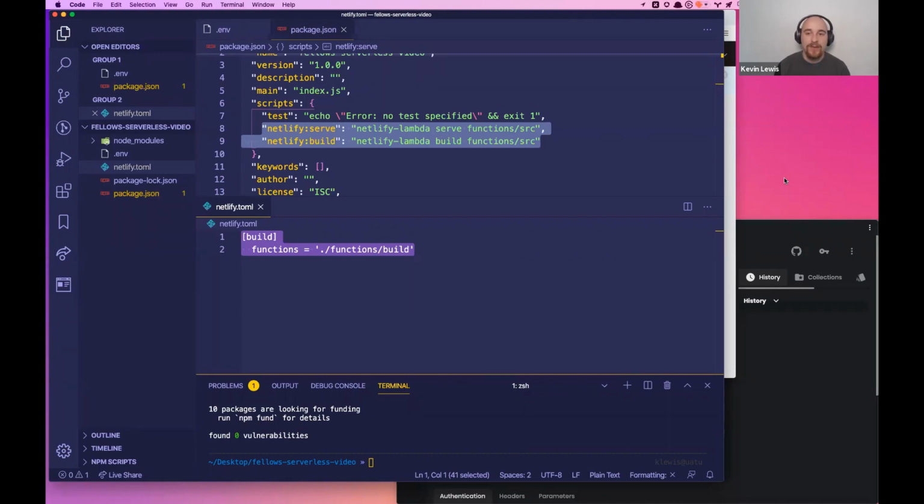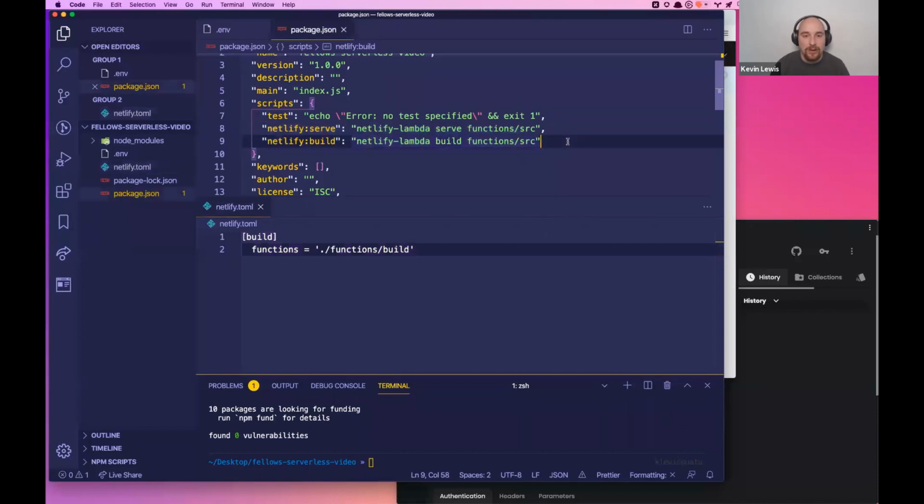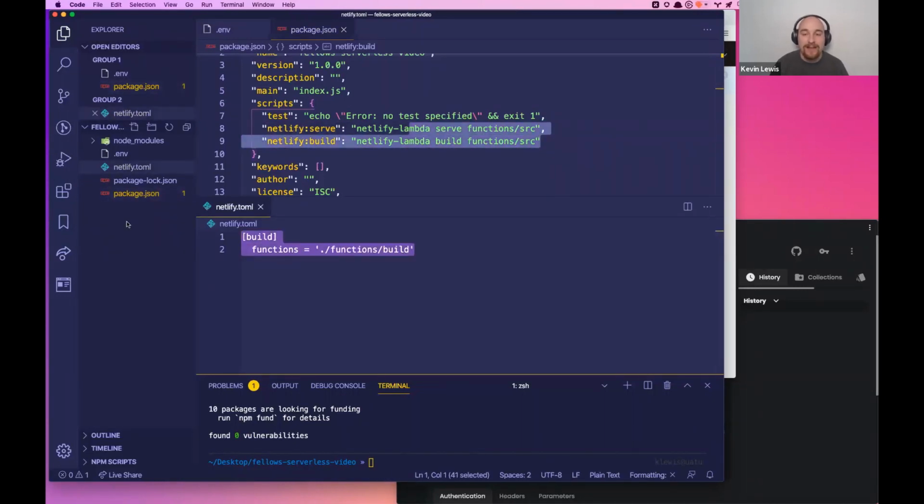So just to recap what we've done so far, we've run npm init -y. We've installed our dependencies. So those dependencies were netlify-lambda, MongoDB, OpenTok, encoding, and dotenv. Then we went into package.json, added 2 new scripts, and we created a netlify.toml file. Seeing as I've popped both what needs to be typed in package.json and netlify.toml in the Zoom chat for people watching live, I'm going to continue, again, mostly in the interest of time.